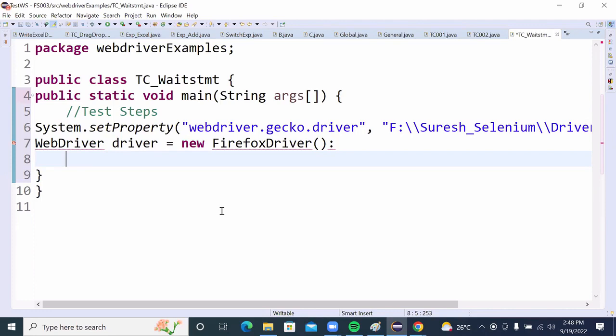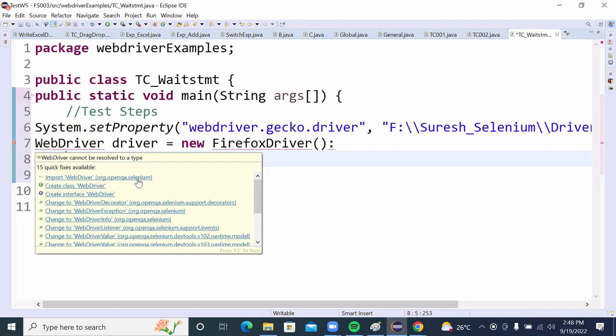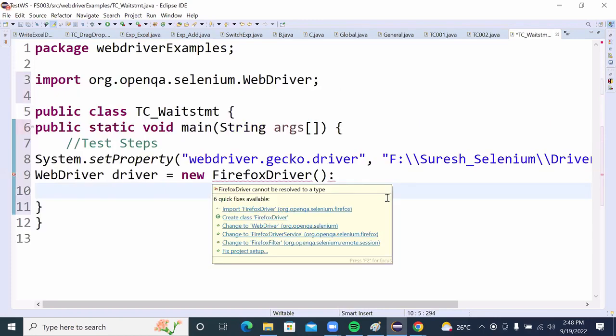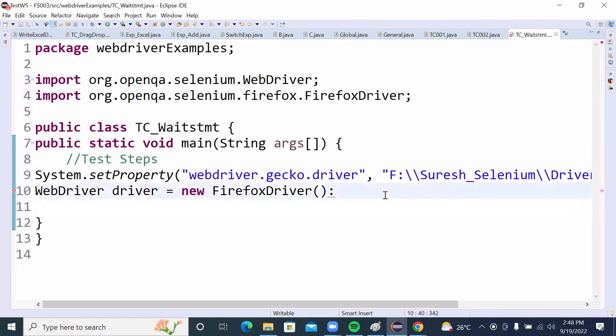That particular reference is taken with FirefoxDriver. But still it is giving an error. We need to import that package. So we import all the required packages. Once we have done that, the error is gone.